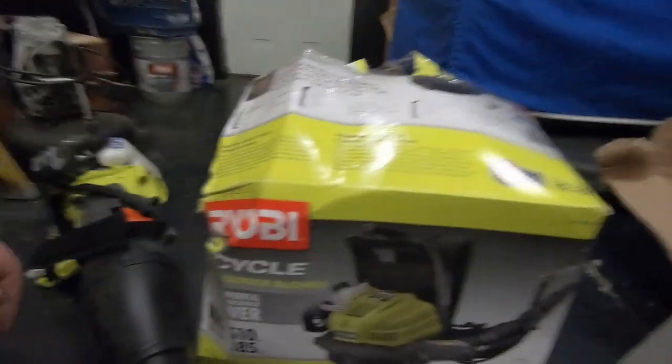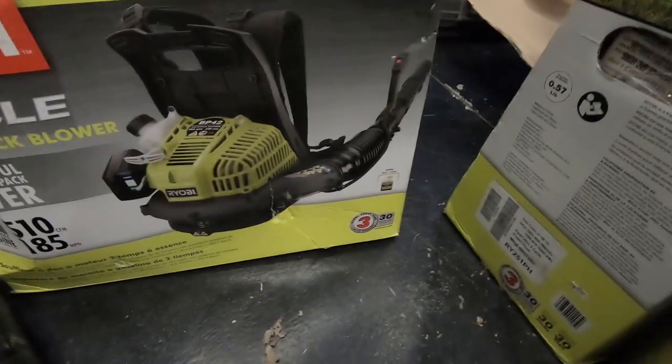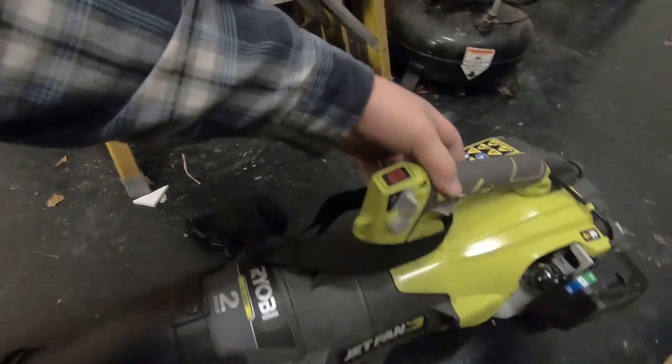So, first thing I'm going to start with is this Ryobi 2-cycle backpack blower. That's a little bit different than all the other stuff I had. That's the only backpack blower I have found yet. And I also have this other blower here, this Jet Fan 2-cycle blower. That thing looks like a very weird blower. I've never seen a blower that looked like that before. Kind of odd looking, but it's very interesting. Hopefully it's odd looking because it's expensive, but it is Ryobi, so I'm a little doubtful it's on the expensive side, but you never know.